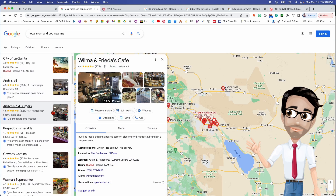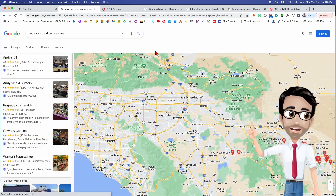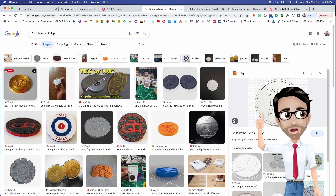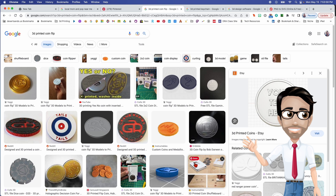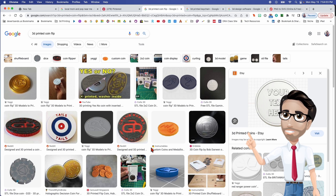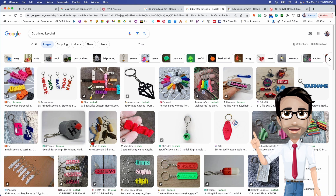So you have their logo and you've redesigned it in a software program — great. Now what do you do? Check out what else you can make for them. Perhaps you can make them a coin with their logo on it, maybe a spinning coin — I have a tutorial on how to make one. There's space to put a logo or company name on there. Or maybe you want to make them some keychains.